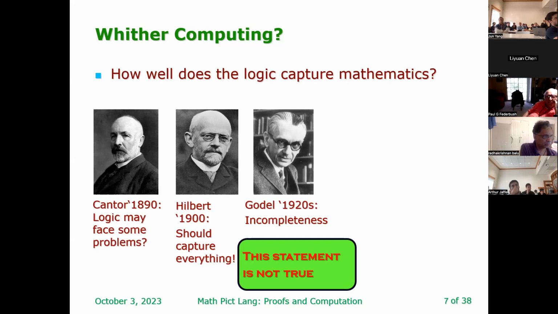But then Gödel came along and said, oh, look, but there is this notion of incompleteness. Roughly, it corresponds to paradoxes like "this statement is not true," but that statement actually could be true, could be false. This is not the statement that's actually the real incompleteness statement. The statement that's actually contradictory is "this statement is not provable." Because now if you can prove it, then obviously that statement is false. And if you can't prove it, then the statement is true, etc. So, but then you can't prove it. So not everything is provable was Gödel's work.